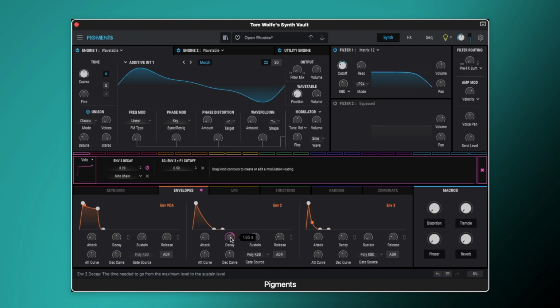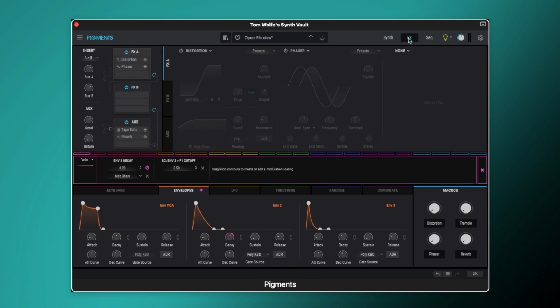So what that means is the heavier we play, the longer it's going to take for our filter cutoff to close up. So that means it's going to stay brighter for longer, whereas when we play softer, it's going to darken much quicker. So you can see that happening here on our envelope, and it's taking a long time to decay when I press heavily. So we're getting a lot of expressiveness out of our velocity controls here.